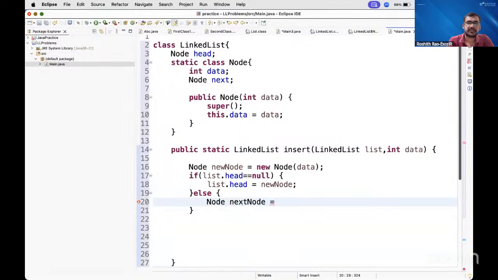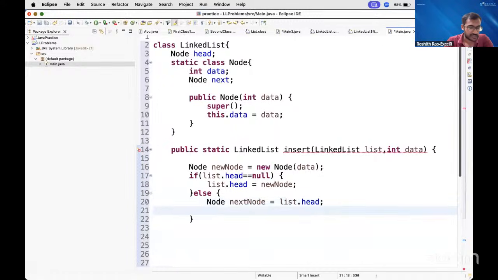Okay, next node is equal to list dot add itself.